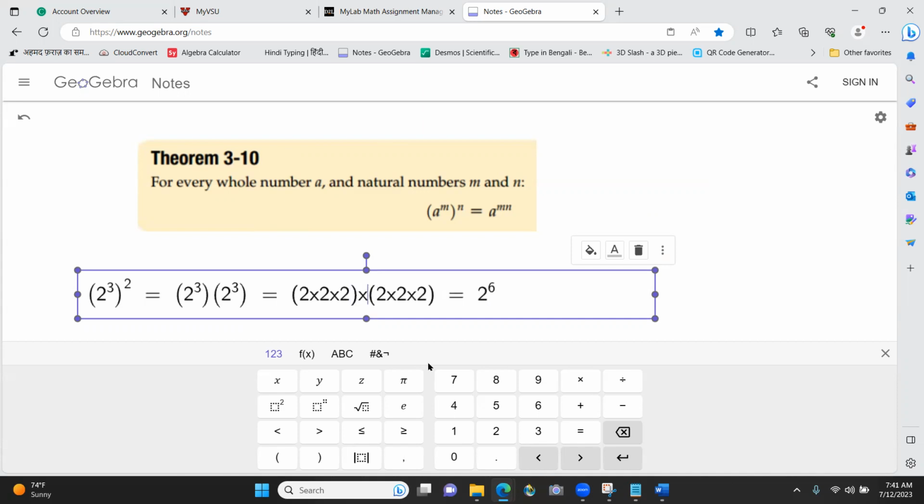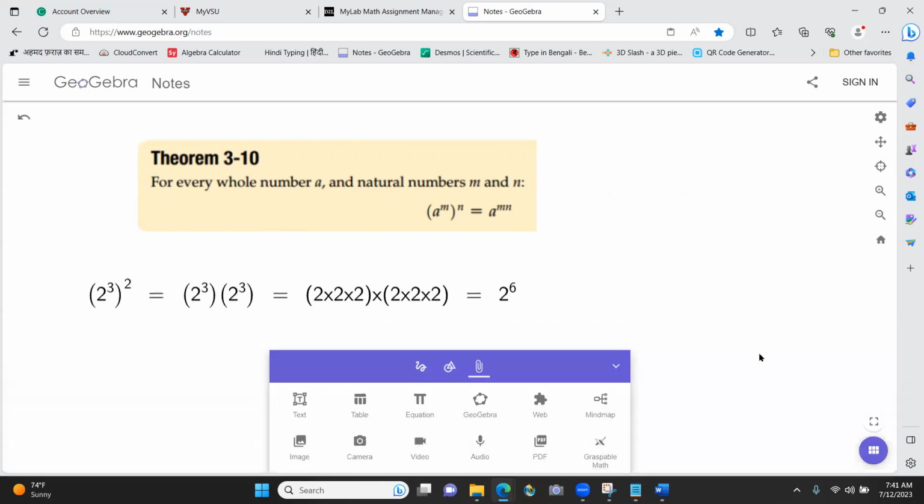You don't always want to go back and break it down and do it. You can, it'll work, but it's something you should know that when you have two powers like that, a to the m raised to the power n, you can simply multiply the powers, and this time you don't add. Got it? Wonderful.